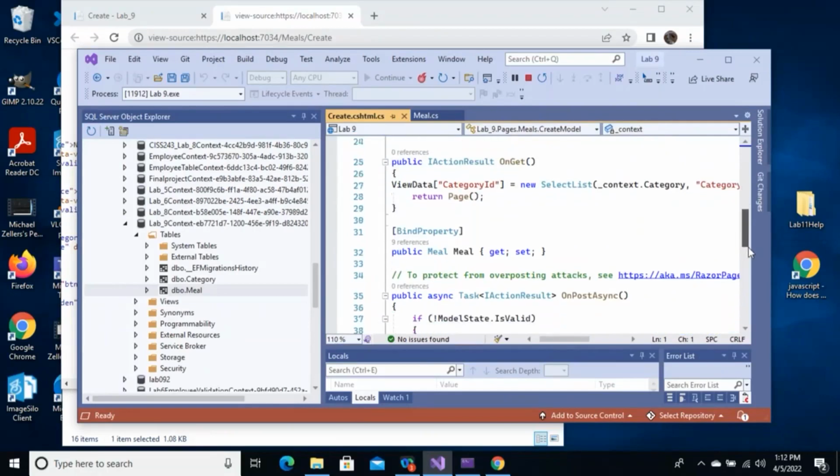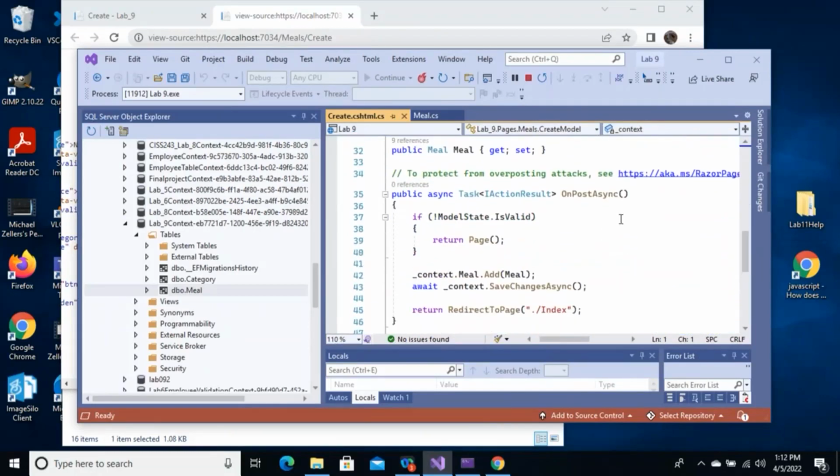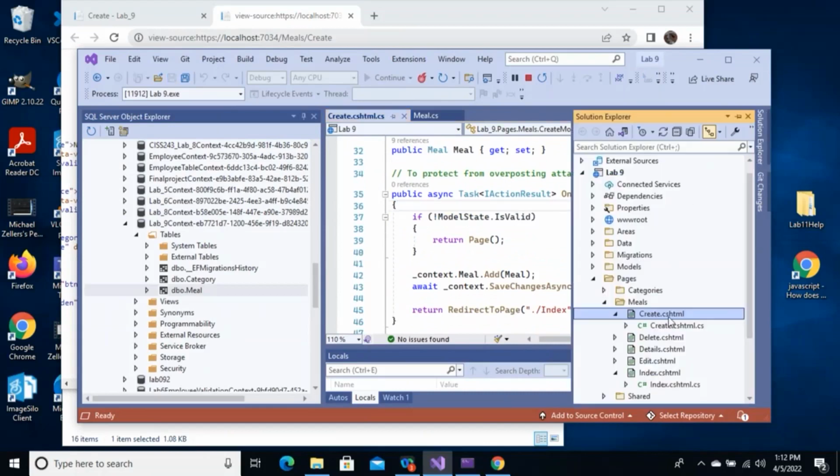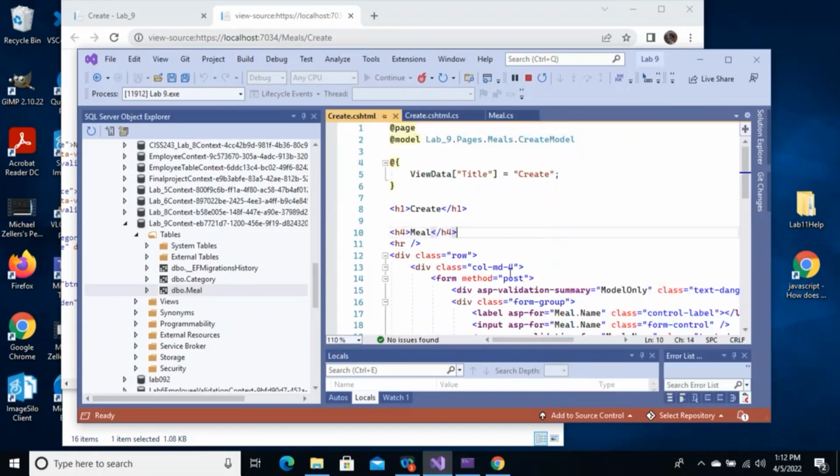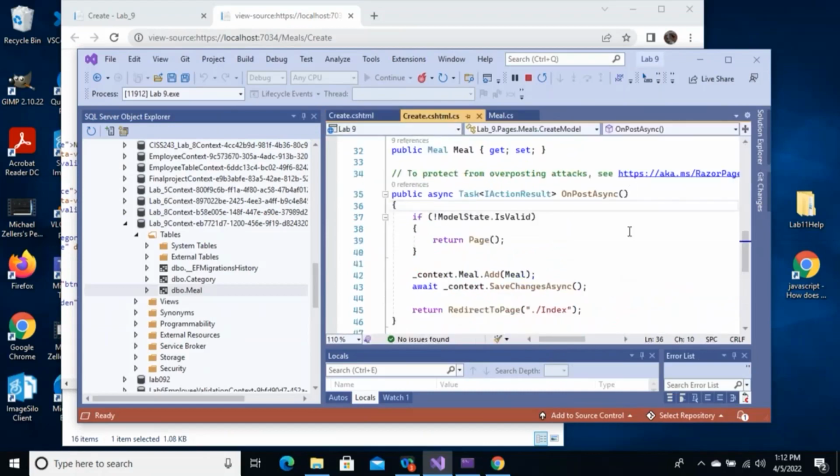It, however, is OnPostAsync. So when this page is submitted back to itself, it uses a post to pass the data back. And if we look at the HTML, we can see method equals post. So it's going to call itself back and post the data. Our code that's going to process that posting is going to appear in the post section.